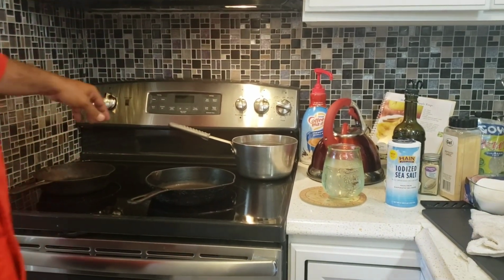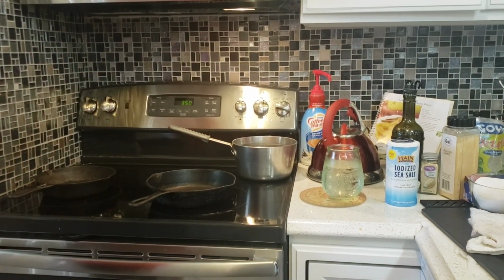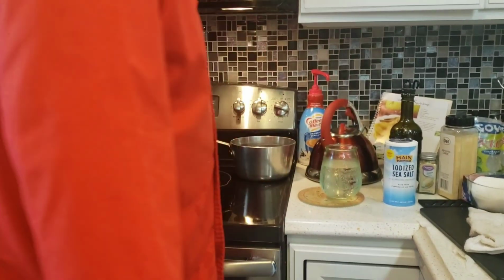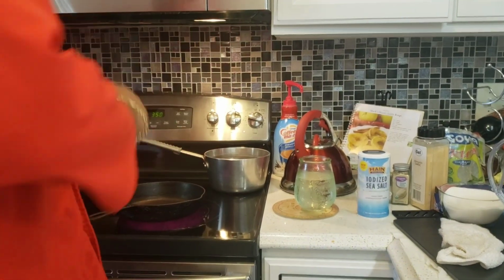Push on. Push. Push on? Okay. And this sucker's hot already or what? Yeah. Okay. All right. Tiny bit of olive oil. Just a coat.